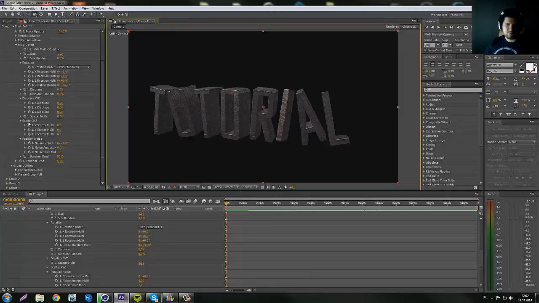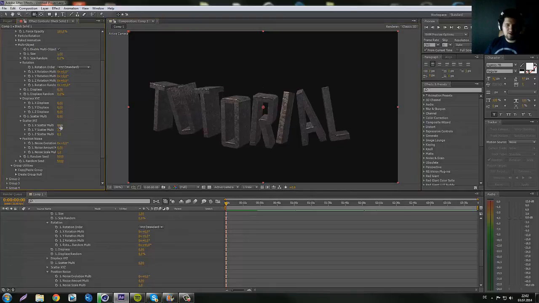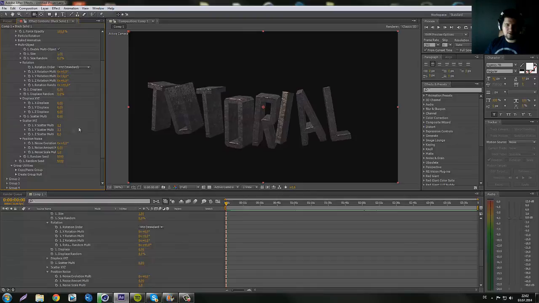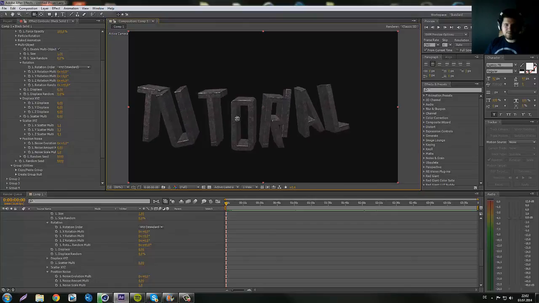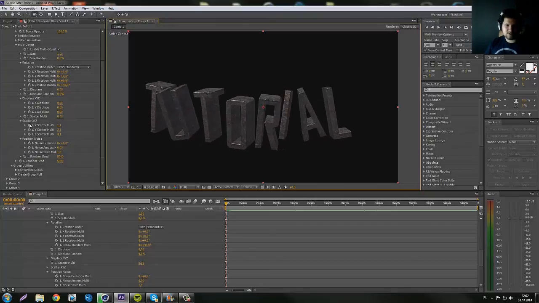You can also play with the scatter here. Turn that up in the different directions if you would do it. There you go. Being a bit slow today, but that's alright. So yeah, we randomize our text. We can also get some noise on our position here.